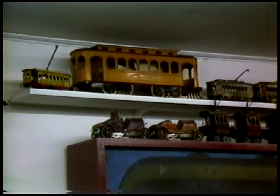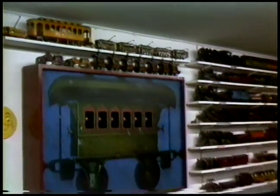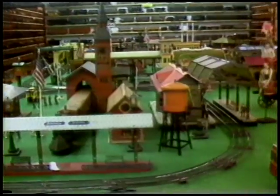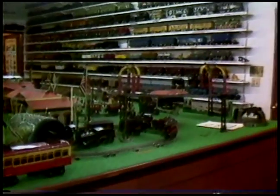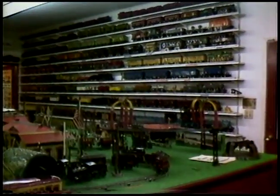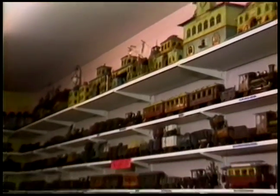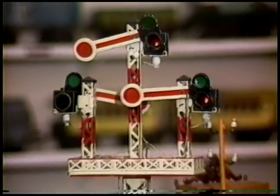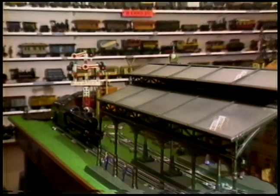The Toy Train Museum, in two rooms, displays the colorful history of toy trains. Some of these antique railroad toys are over 100 years old — from the early floor trains of the 1870s to the jumbo standard gauge models of the 1930s. One complete room is devoted to the antique toy trains of U.S. manufacture, and in the other room is a display of early European models. Both displays have operating layouts with tracks of all gauges, complemented by miniature signals, buildings, and accessories.